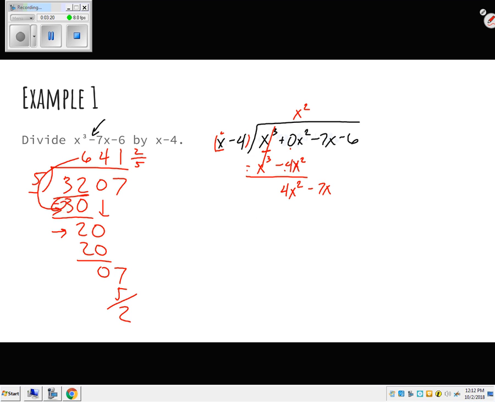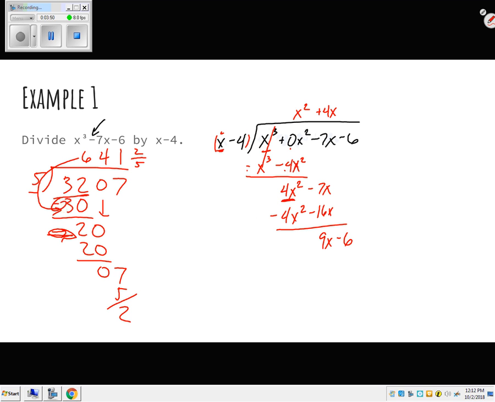Exactly. I saw how many times 5 went into this 20 right here. And so I want to think, what times x, again, just working with this leading coefficient right here, what times x is 4x squared? And it's 4x. I multiply it, come down, just as I did on the previous problem. Minus 16x is, let's see, again, I'm subtracting that. So that's going to bring that over to a positive 9.